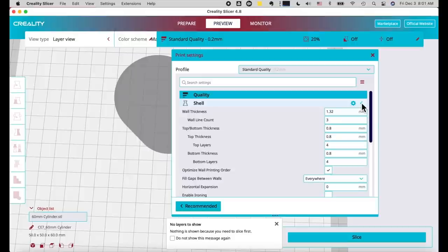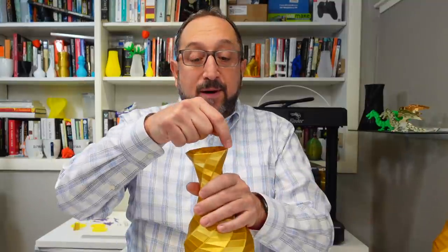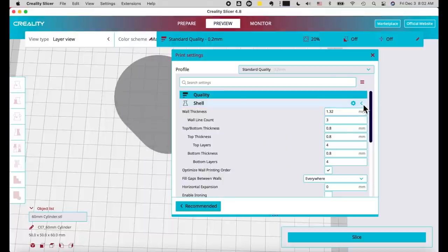Let's first go to the shell. The setting of wall thickness is going to determine how many perimeters. What it basically does is it takes the nozzle size or the extrusion size and divides it into the wall thickness, and that gives you a wall count or the number of perimeters. So you'll see here we're going to have three perimeters, nice and strong.